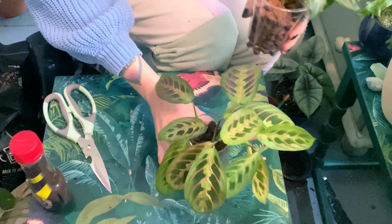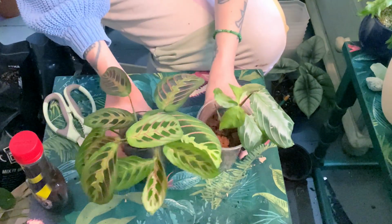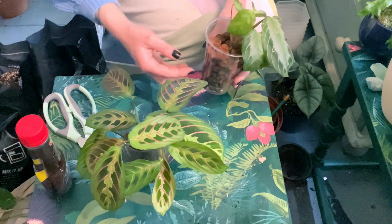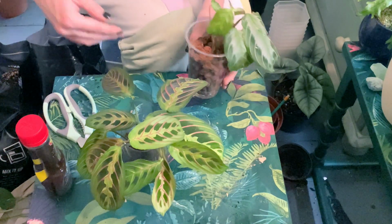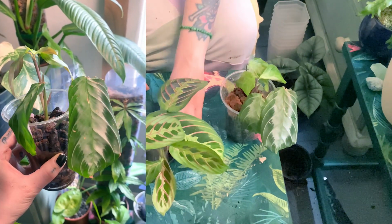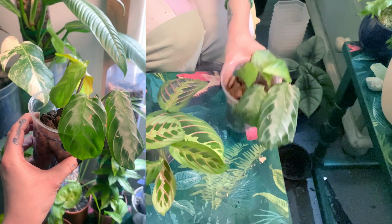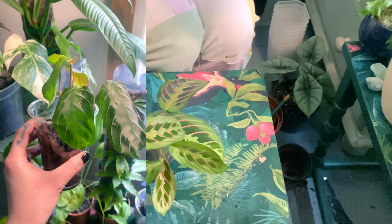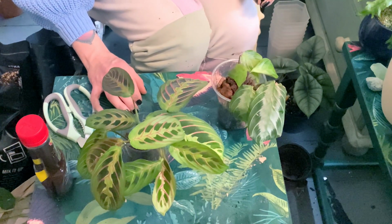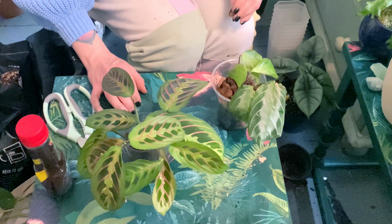And what you do is you fill the reservoir up to about here, and then with fertilizer water, I've just been using Baby Bio at the moment. I used to use Super Thrive when I do semi-hydro, but we're just going to see how it goes with Baby Bio because that's what I've got. And the lava rock basically creates very moist pockets of air between it, where the roots like to go to absorb moisture, and you'll see very white fuzzy roots developing because they're developing loads of hair to increase the surface area on the roots to make it easier to absorb moisture.